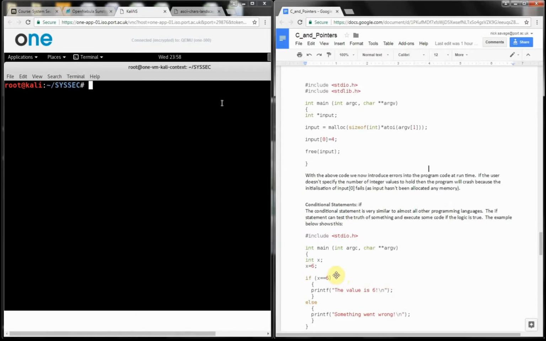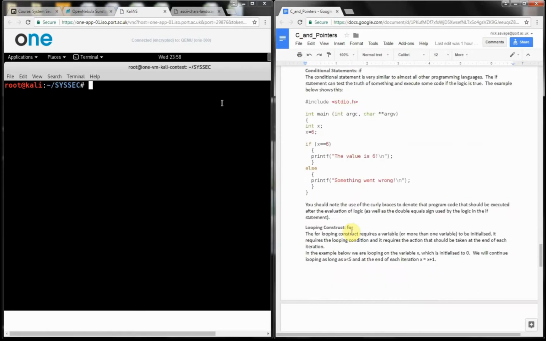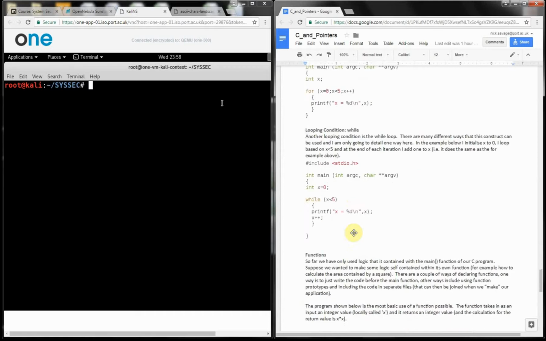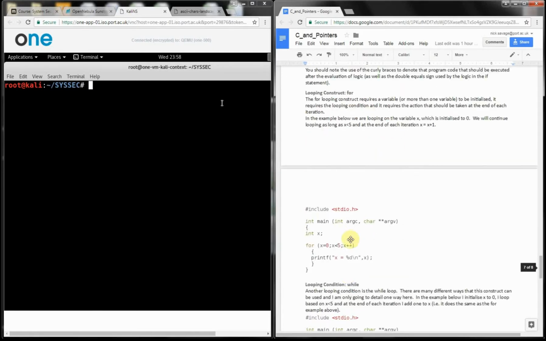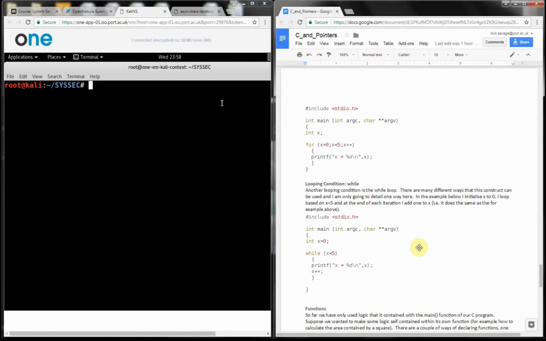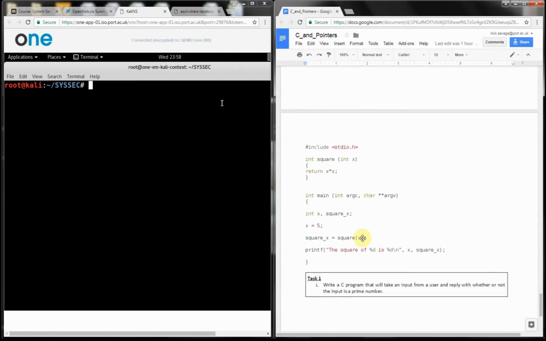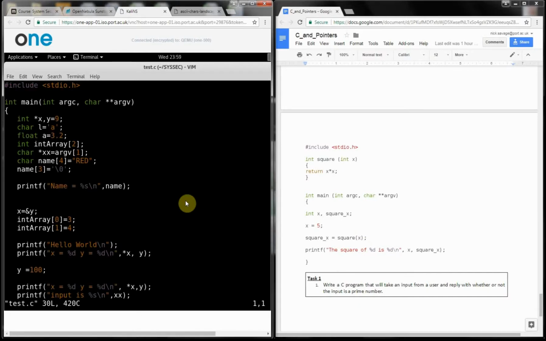I then run through the process talking about conditional statements, which should be very similar to the sort of thing you've seen before in Java. So both conditional statements with if, looping constructs with for, looping constructs with while, and then in the lecture I ran through something simple with a function. So I actually have test.c, and in my test.c I have stuff which is relatively complicated that I just want to draw your attention to. So I have my standard construct. I'm including my standard IO library. I'm passing some variables into my main function that have come from the command line when this is executed.